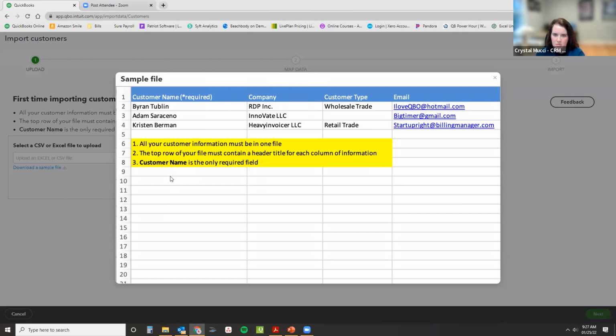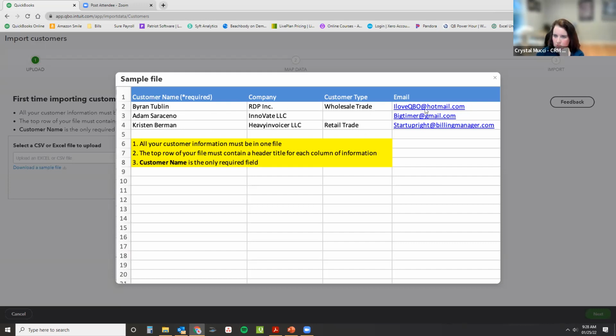The time you take in the beginning to make sure that each column is where it's supposed to be and everything is set up properly, the easier the import ends up being for you. You can save yourself a lot of time and hassle just by taking a few minutes to compare the two, make sure you have the right columns, make sure that they're named properly or have the right spacing, and then you're good to go.